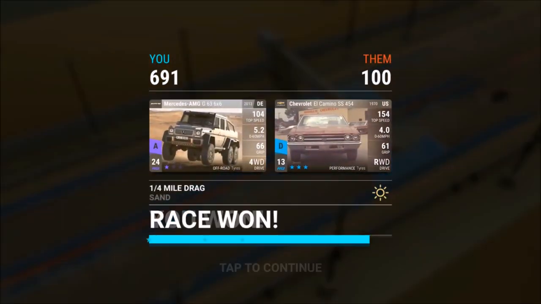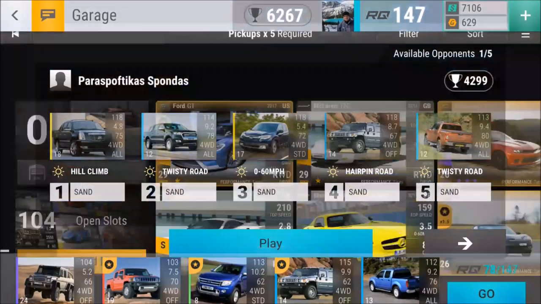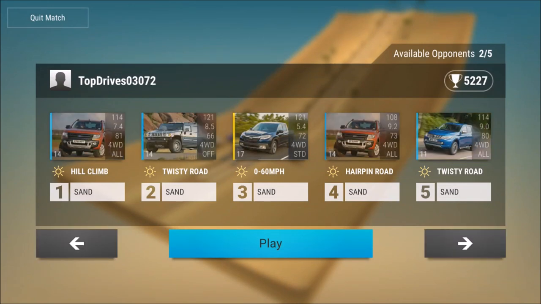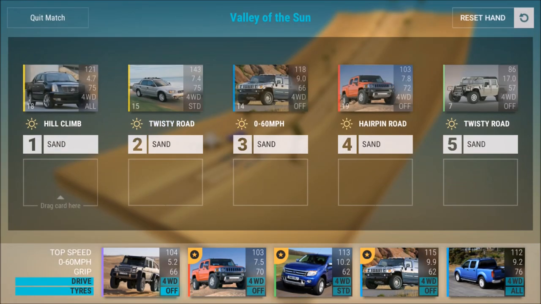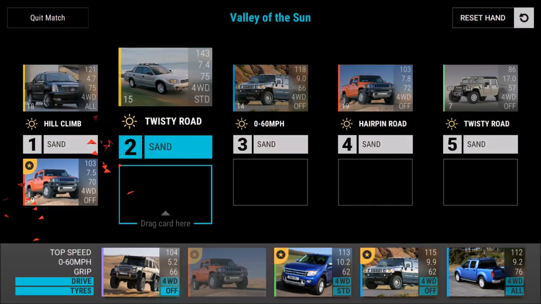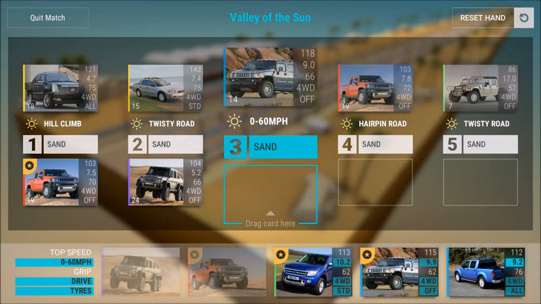Oh, that's a big victory this time. Ooh, in the top 20. And let's go. Come on, come on. Okay, we got a hill climb. Now they're coming with only that stupid Ford Ranger Wild Track, that's really annoying. Okay, this is going to be interesting. We got Hill Climb. In Hill Climb, actually, I'm still better with him. Then we got Twisty Road Sand. We drop you. We got 0 to 60.